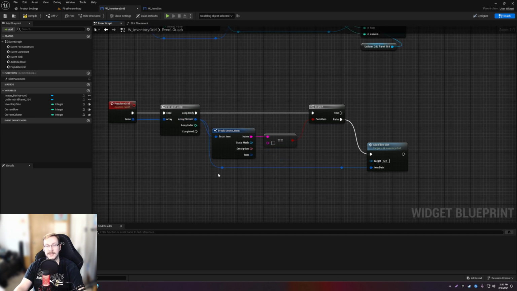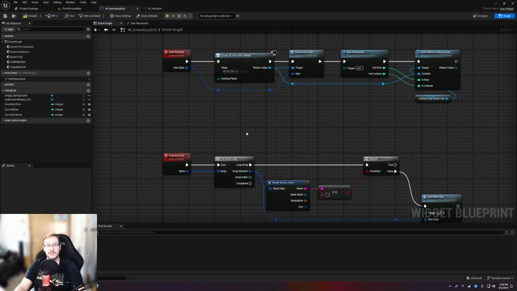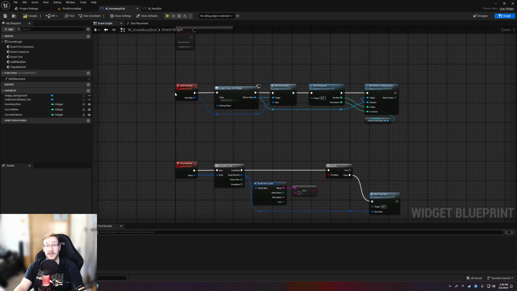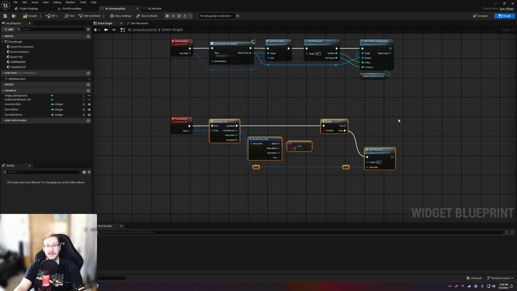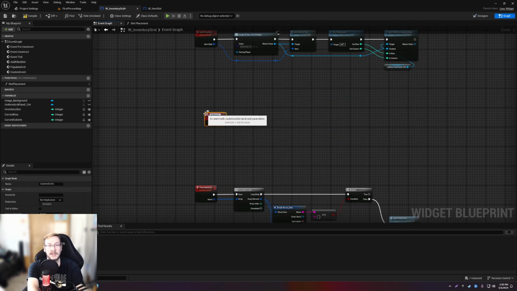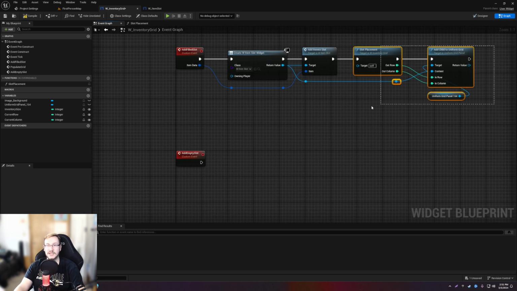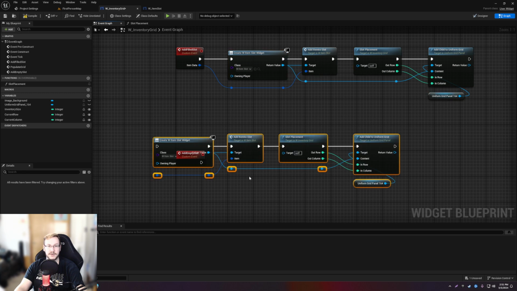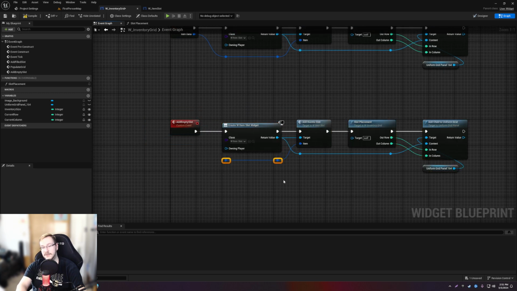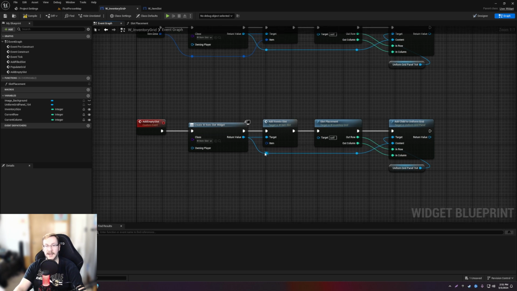Okay, cool. And then what we need to do is we need to be able to add an empty slot. So we have filling a slot. Let's go ahead and move this down, and we'll create a custom event, and we're going to call it add empty slot. It's going to be very similar. In fact, we can actually go ahead and copy and paste this code down. The difference, of course, being that we don't need these two, because the add item to slot, we're going to leave empty.